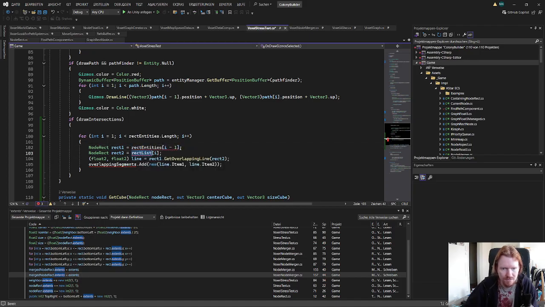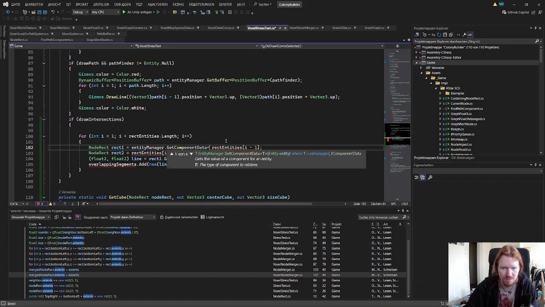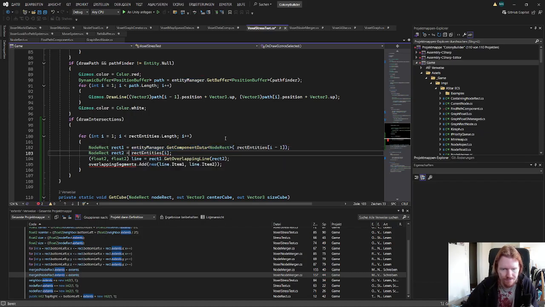Rect entities, entity manager, get component data node rect. And then, oh yeah, but these are not ordered in any way.